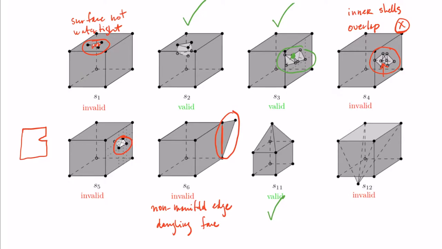And then the last two examples, S11 and S12, notice that these are the same topologically speaking, so they have the same topology, so if we only looked at the topology of these two, both topologies are valid, but where it's invalid is that S12 is obtained by simply moving the apex, or the top of the pyramid, below the ground of the house, let's say if we conceptualize this as a house. And the only way to catch this is by doing intersection of surfaces, and if we do intersection of surfaces, we will notice that four surfaces are actually intersecting with the ground surface of this solid, which means that it's also not valid, and that makes S12 invalid, but S11 is valid.